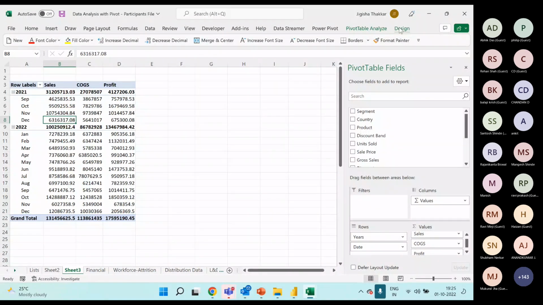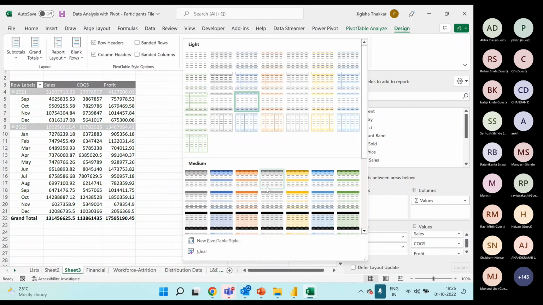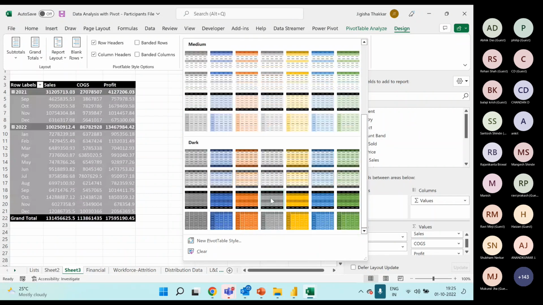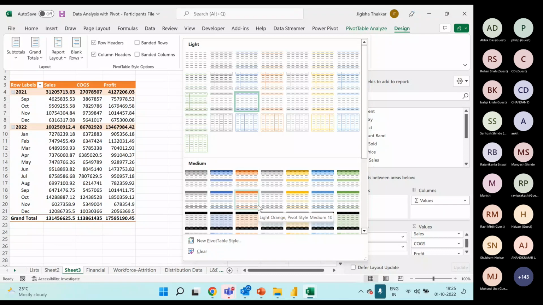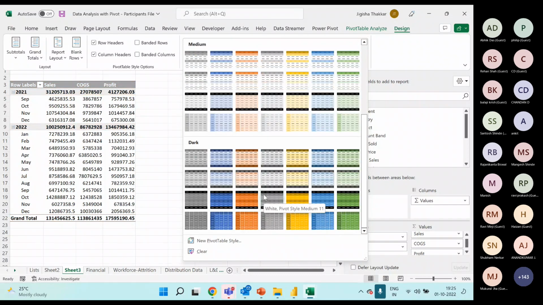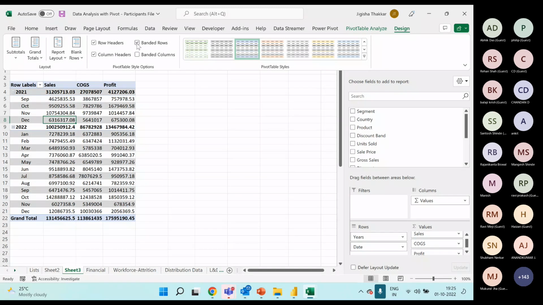Now, moving on, when you put your cursor inside the pivot table, these two tabs, PivotTable Analyze and Design, get activated. If I click on Design, it allows me various designs. This you can explore further. There are various ways that you can have a presentation in different colors. You have these banded rows, banded columns, row headers, column headers. If I say banded rows, it is showing two colors.